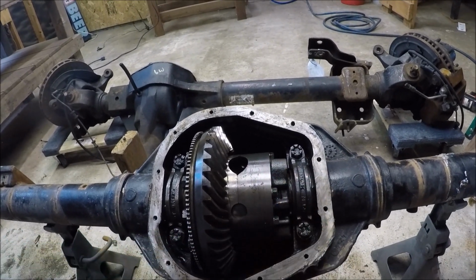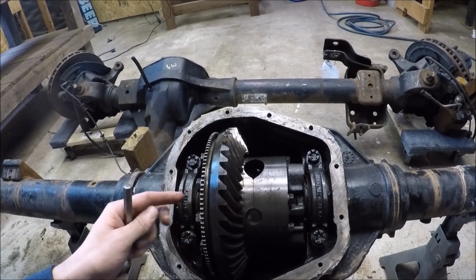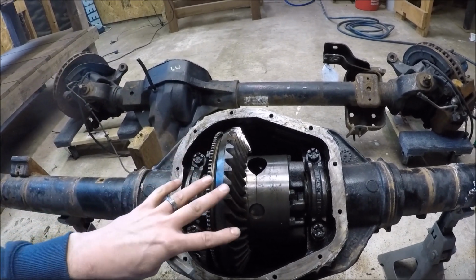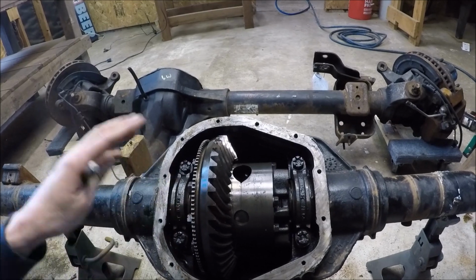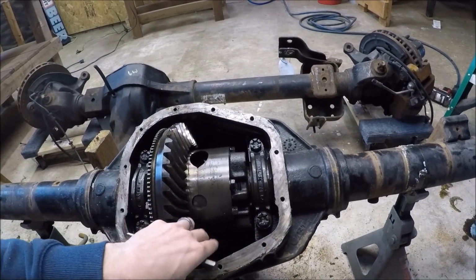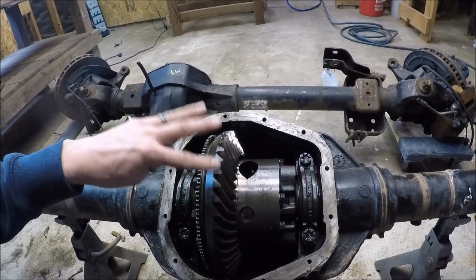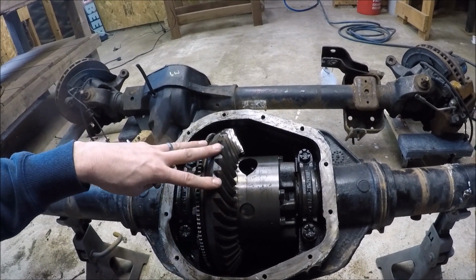So once the bearing caps are removed, I should be able to pry out the entire gear assembly here. Sometimes it can be really tricky, especially when the axle is not secured very well. I've heard about the rag trick where you shove a rag down in there and then rotate the axle, so I might have to try that. But either way, it's time to get this whole ring and pinion set out of here.